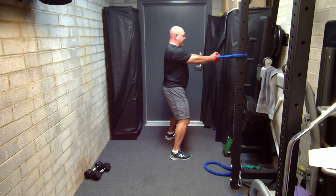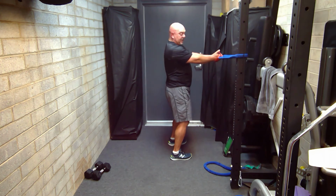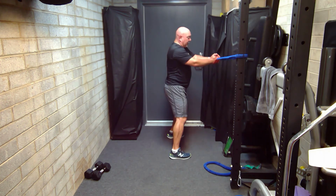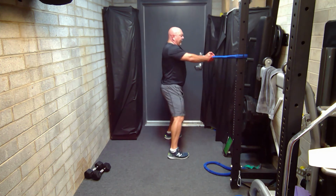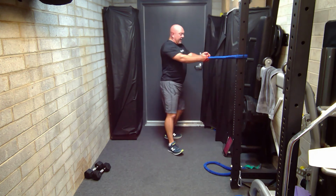Get out there. Get out there. Come on. Arms straight out. Elbows slightly bent but not active. Come on. 8 seconds. Here we go. 5, 4, 3, 2, 1.